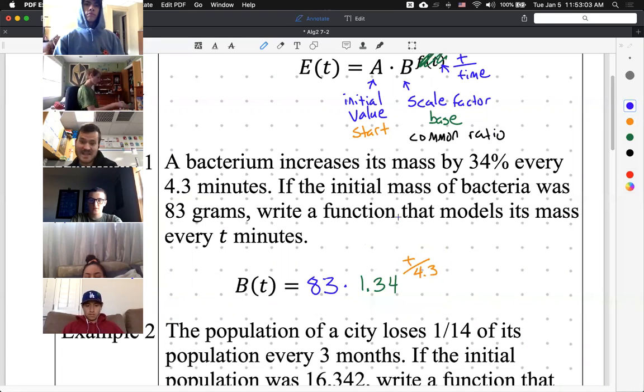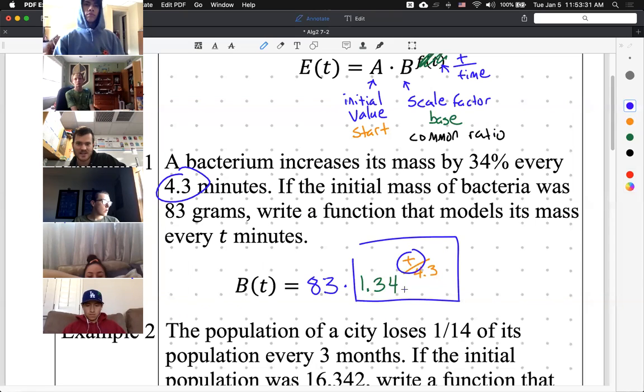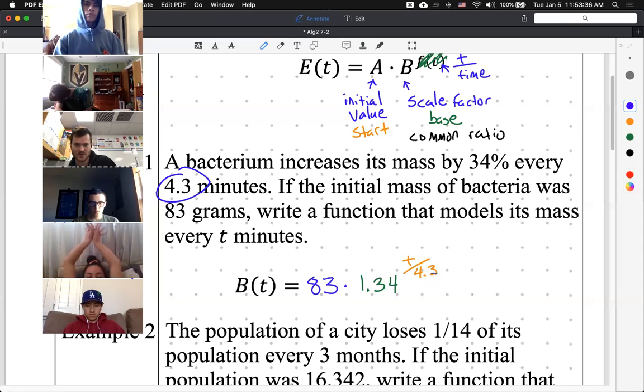And as a general rule of thumb for today's entire homework is just always divide by the time, because there's no tricks here. In our previous lesson, there was a trick. And I know that on the test that you're gonna have in a few days, it will be tricky. Like, do I multiply or do I divide? Is it divide by 4.3? Is it times 4.3? Again, always do the logic of plug in the number that it's giving you, 4.3 minutes, into the value of t and see if you get the correct scale factor. In this case, our scale factor should be 1.34 after plugging in 4.3. So the only way to do that is by dividing.